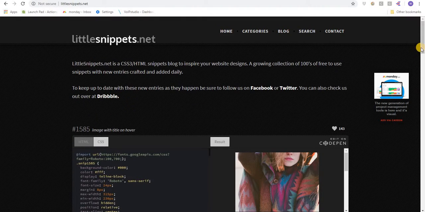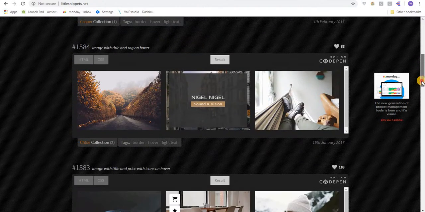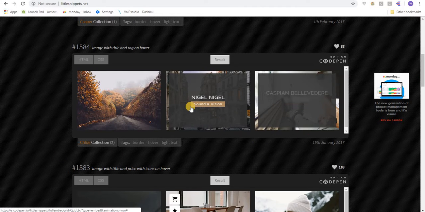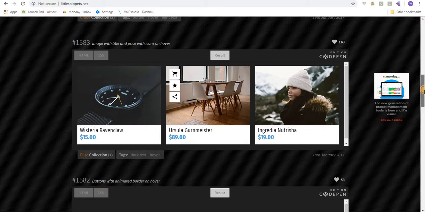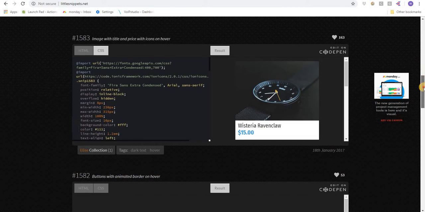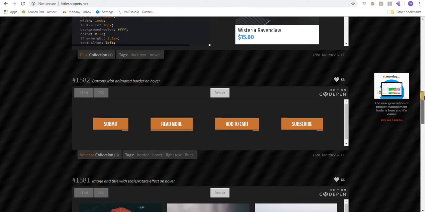It can be copied and dropped straight into your files. Image with title tag hover, can do that. Image with title and price icons on hover. Again, you can pick out the HTML and CSS, so you don't have to reinvent HTML. You don't have to remember every bit of code.